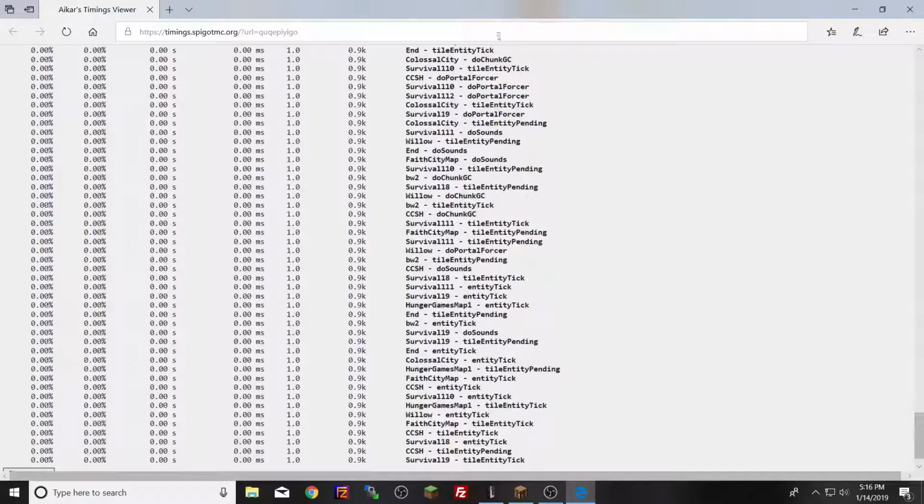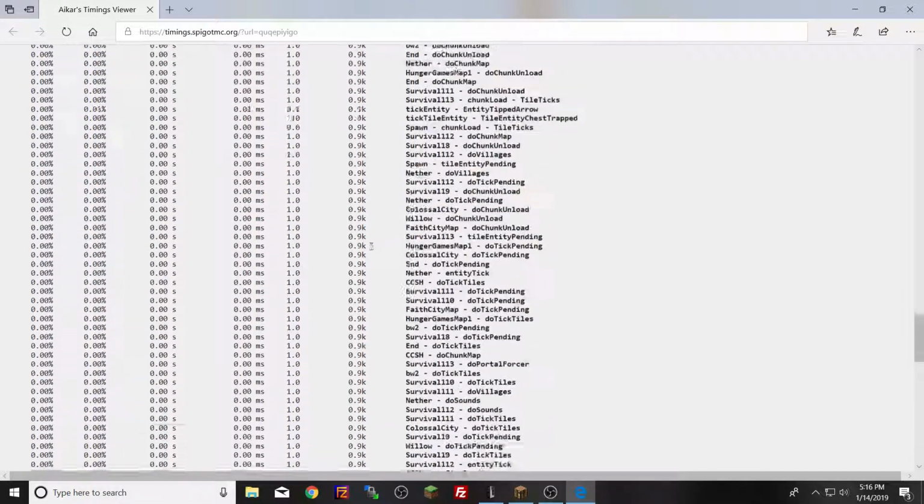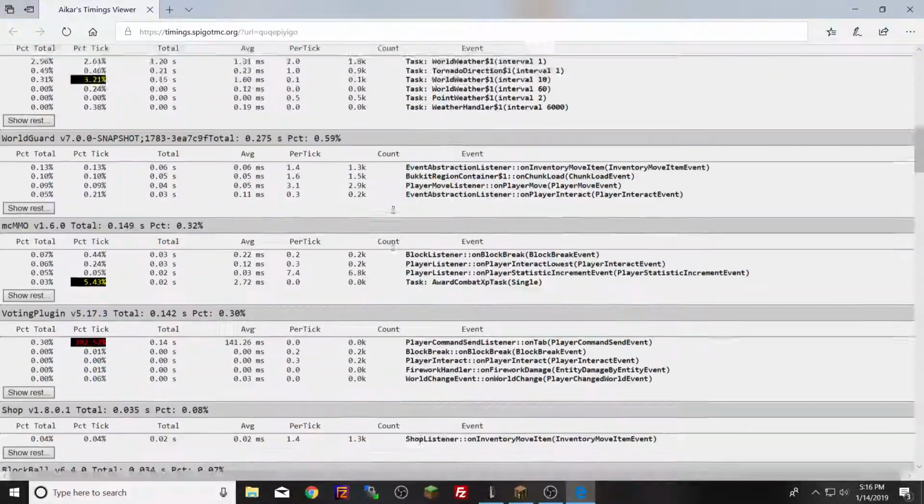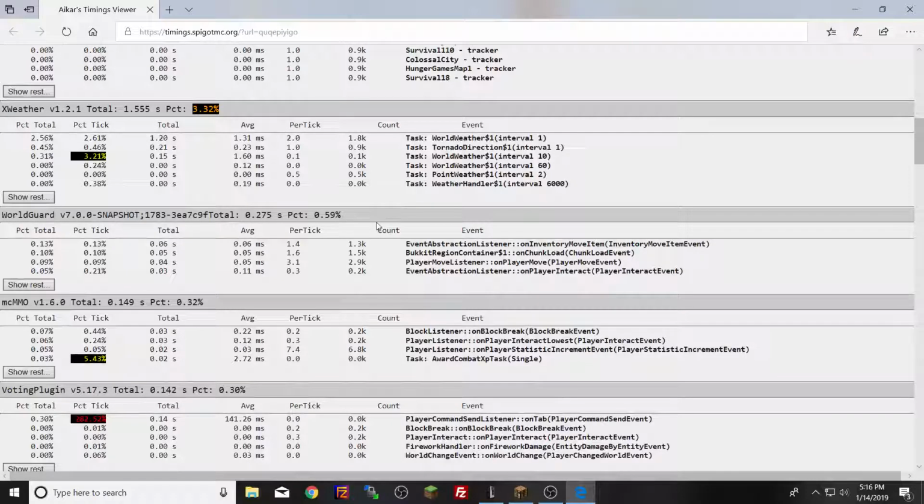It'll show everything, the events. So when someone opens a chest, do chunk load, all kinds of stuff. So if you want to see if a plugin is lagging server side, this is how you do it. If you want to see if it's lagging players' frames per second, you teleport to them, make sure they have good connection first, and you say, okay, what is your frames per second? This is how you check it.